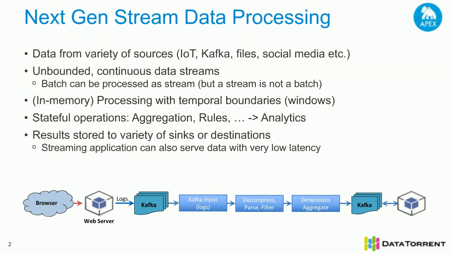So the results of such computations can be stored to a variety of destinations, or sometimes called sinks too. And just like we can take data from many sources, we want to make them available to downstream pipelines or for data visualization and so on. So those can be, again, message buses, databases, files. But it's also possible to actually serve data directly from a stream processing application to the front end, and Apex supports that as well.